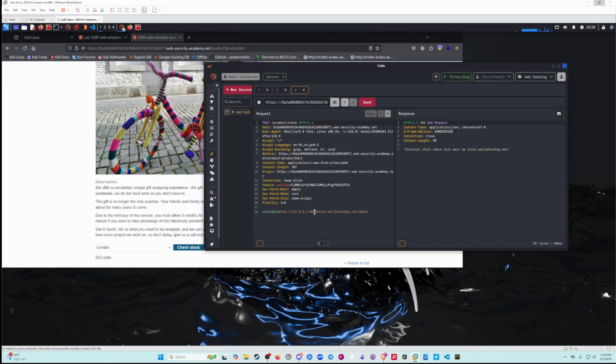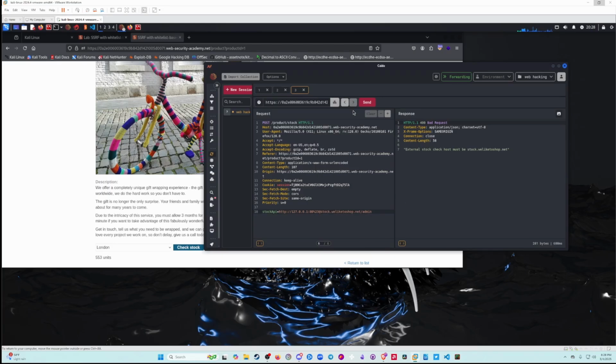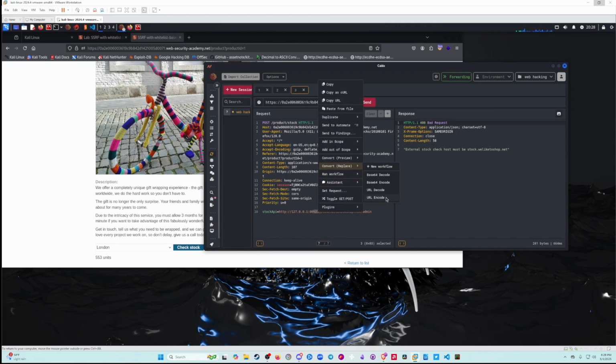So what we can do is encode this once and see what it does. Okay, encode it once, send it. It says still need stock here. So we can just encode it again.